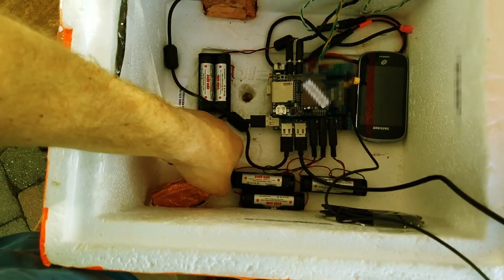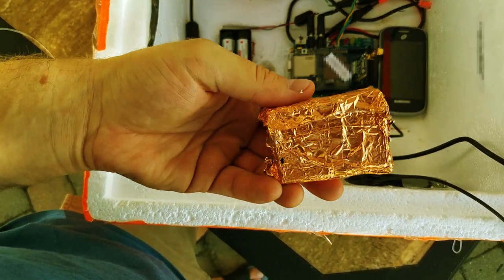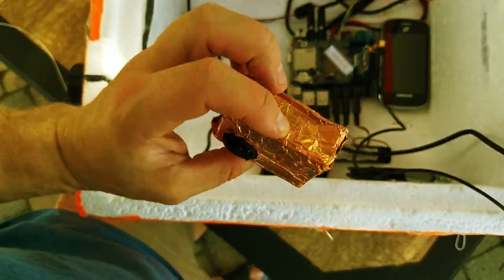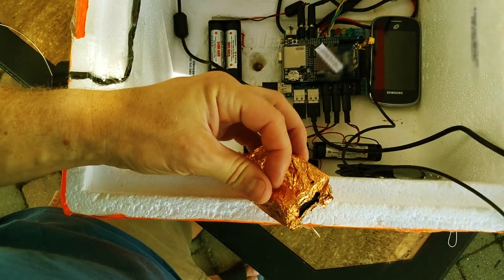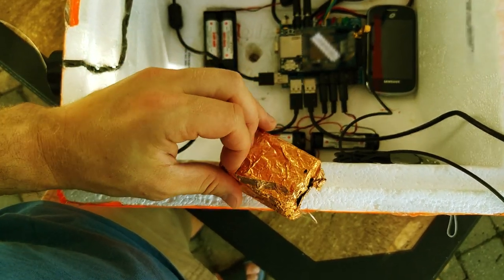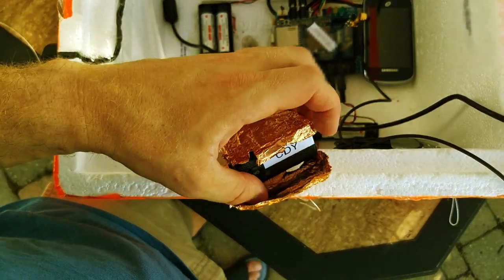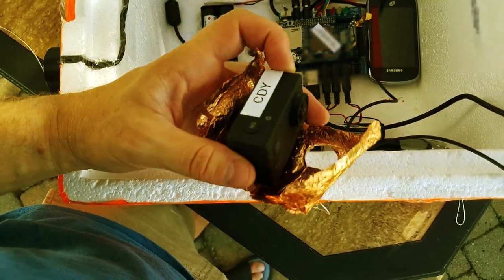Back on the inside of the box, you'll see our two side cameras that are embedded into the sidewall of the styrofoam cooler. You'll also notice that these cameras are covered in copper foil tape. This copper foil creates a Faraday cage around the cameras just to contain any electromagnetic interference emitted from the cameras. We ran into a lot of trouble with the cameras interfering with the GPS signals, so we keep this copper foil wrapped all around the cameras just to keep it contained.